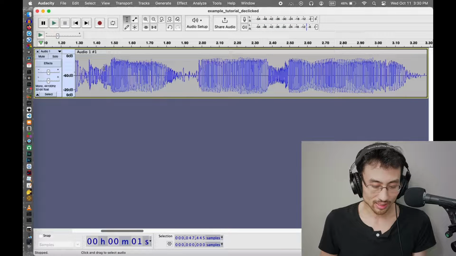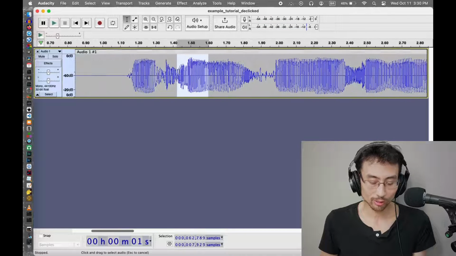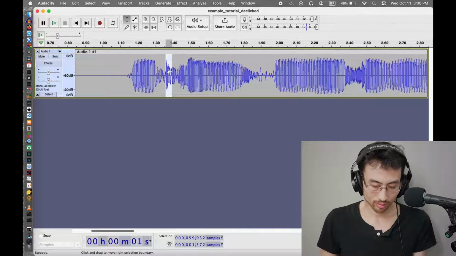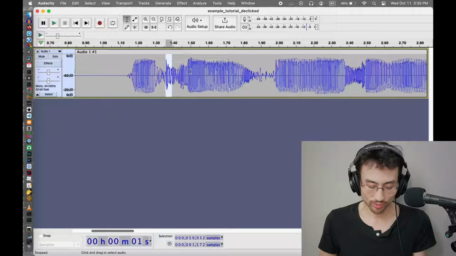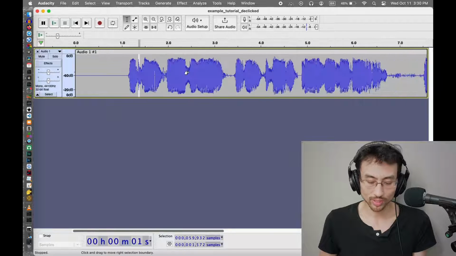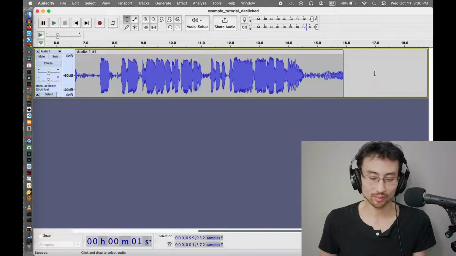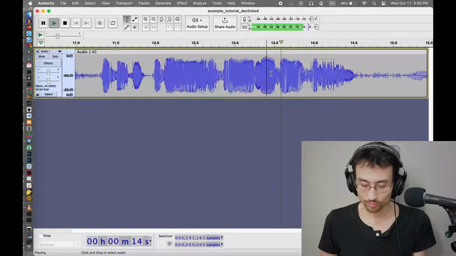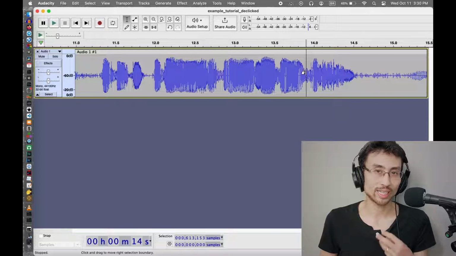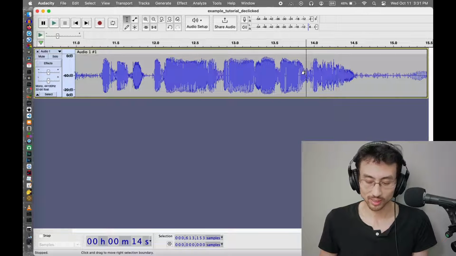So I'm going to highlight that T sound here. Don't highlight too much of it because it's going to kind of interfere. It's going to kind of capture the next word. So I highlight just a little bit. Just here it is, just 1,572 samples. And I go where the T sound is missing at the very end of the audio. Element of A. And I just go somewhere right after I say element, and I paste in that T sound.